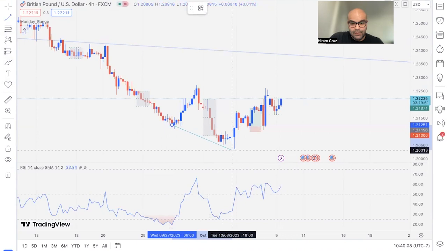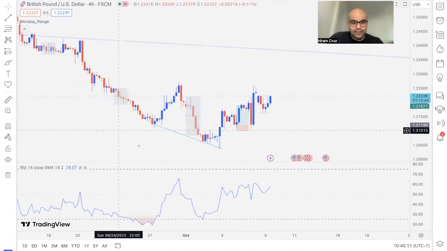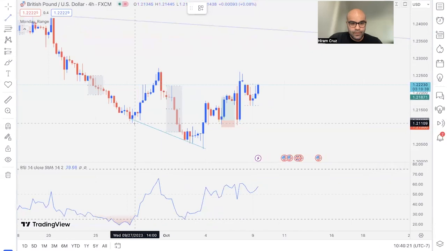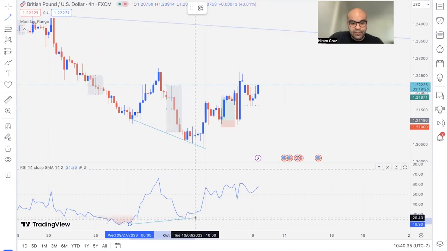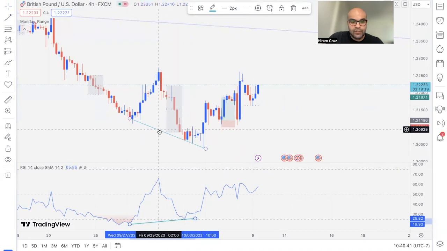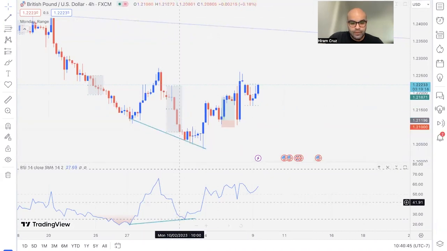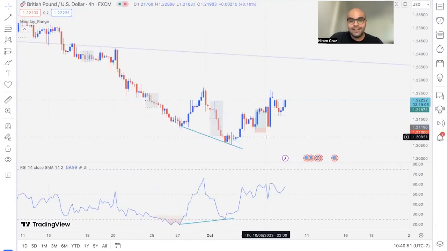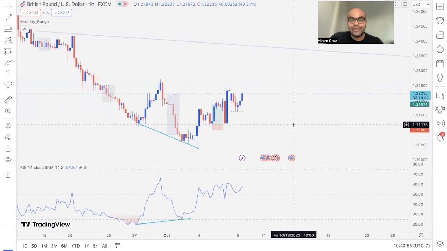It made a low, and then it made a lower low, right? You can see that there. But now take a look at the RSI. The RSI was giving us the opposite, which means there is divergence here on the relative strength index. So here we made a low, and then we made a lower low. But the RSI indicator said otherwise. We made a low, and here we made a higher low, which we call bullish divergence, right? These two are opposite. The chart is telling me one thing, but the RSI is telling me another. That tells me there is a strong likelihood of an opportunity to buy here.